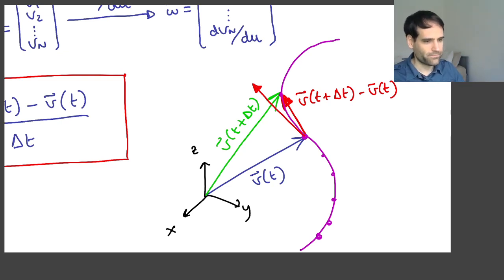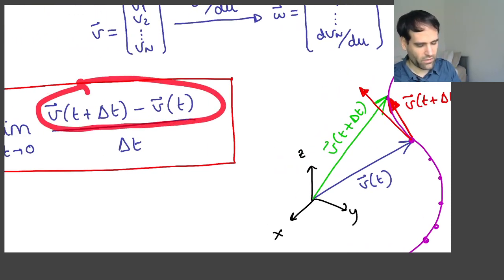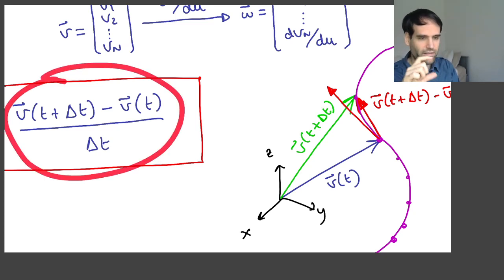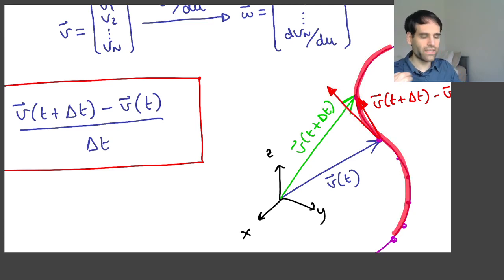Okay? So the numerator is becoming smaller and smaller, but the direction is becoming tangent to the line, while the denominator, which is a scalar, is also becoming smaller and smaller at the same rate, so that in the limit of doing this division, you are getting a vector which is pointing tangent to the line. Okay? And also the length of this vector is of course proportional to how fast this vector v is moving as we are changing the parameter t. Okay?